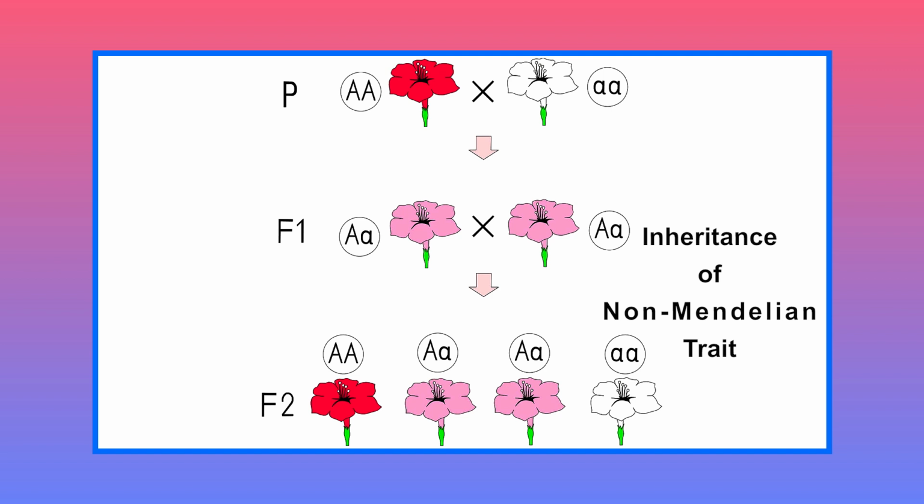It refers to the inheritance of traits that have a more complex genetic basis than one gene with two alleles and complete dominance. So, non-Mendelian genetics are basically any inheritance patterns that do not follow one or more laws of Mendelian genetics. When scientists began exploring more and more test crosses, they observed that there are several traits that do not match up with Mendel's laws.